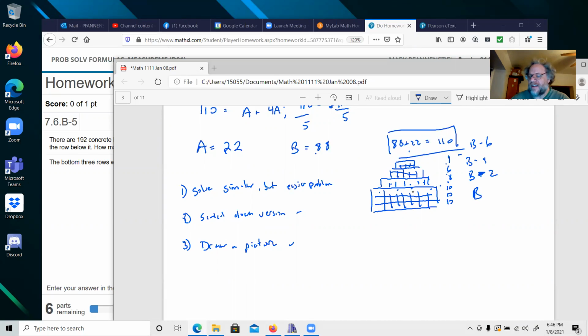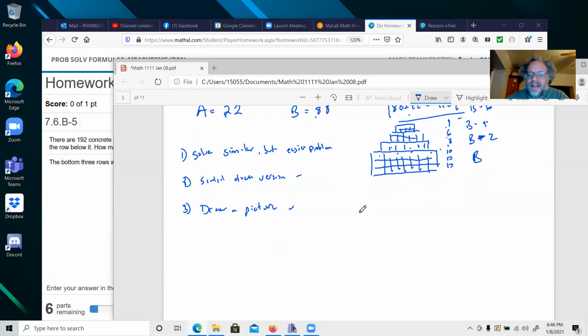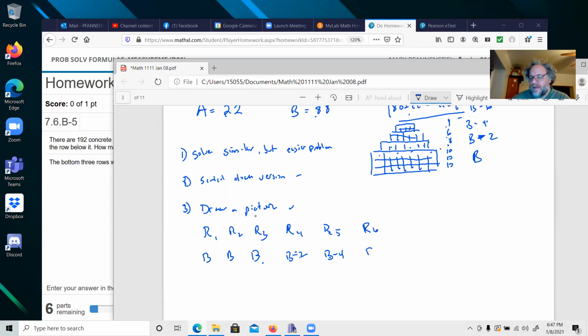Are you sensing a pattern yet? Minus 2, minus 4, minus 6. And I need 6 of these things. So for my rows, we could have row 1, row 2, and row 3. These would all be blocks. These all have the same number. But row 4, that has b minus 2. And row 5 has 2 fewer, so it's going to be b minus 4. So if these were 10, this was 8, or this was 6 rather. Row 6, that was b minus 2 more, so b minus 6. And then row 7, this is b minus 8.